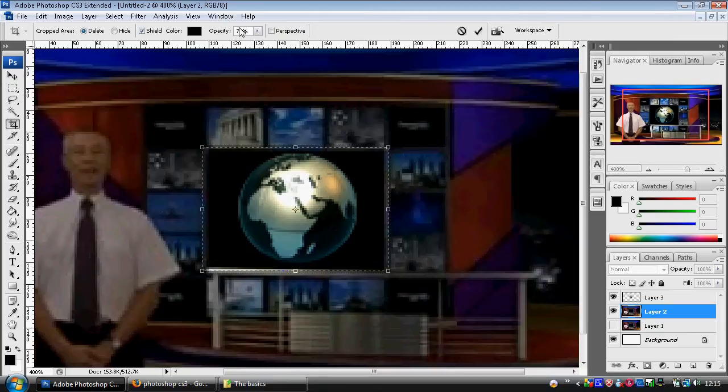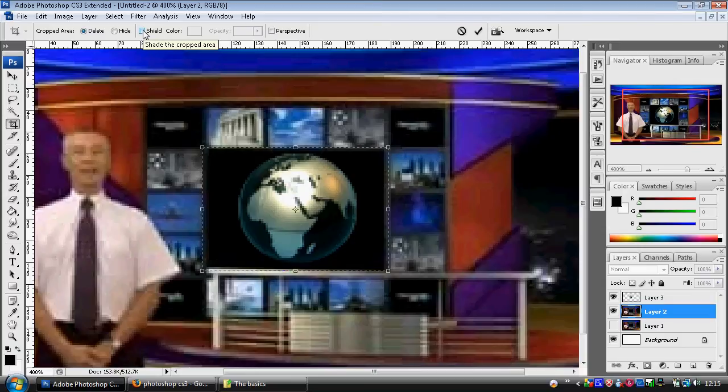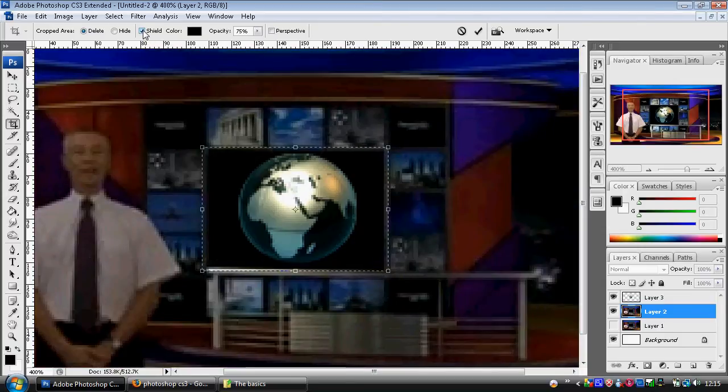Because I've got a black area that I'm selecting, I'm going to change the shield colour to red so I can really see what I'm working with. You can turn the opacity of that up if you want, it'll block everything out, or you can drag it down. I think it's quite nice to be able to see both.